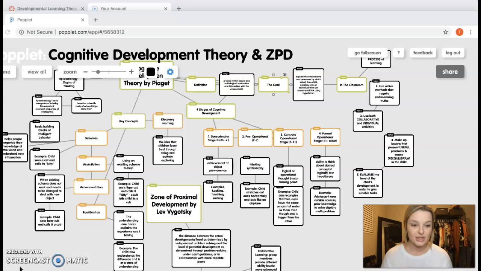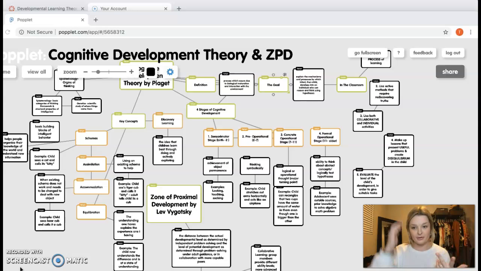So an assimilation example would be if a child was to go to the zoo and see a 4-legged bear cub and call it a kitty. The adult in this situation would then tell the child that although yes, they have 4 legs and are hairy just as a kitty, this is called a bear cub. And assimilation then would have taken place.